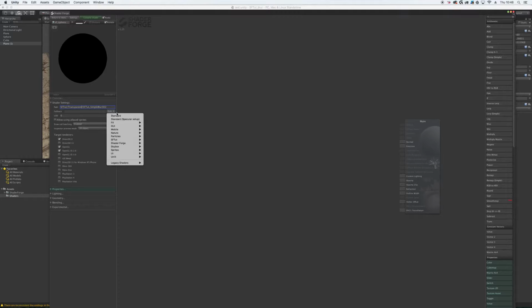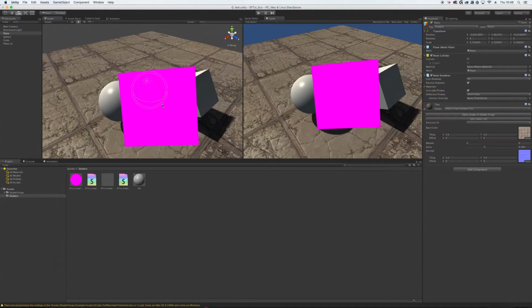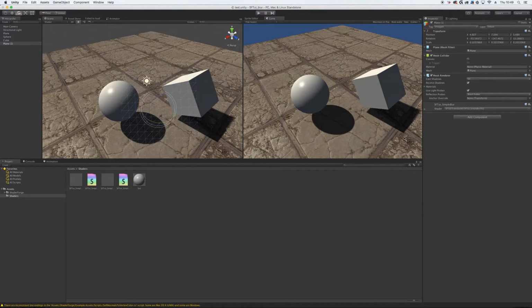I want to fall back to my standard shader. We're gonna just do the screen position, scene UVs, and then scene color, like this. You're gonna see the magic happen pretty quickly. Should be working. SF tut, transparent, blur 002, and there you go.